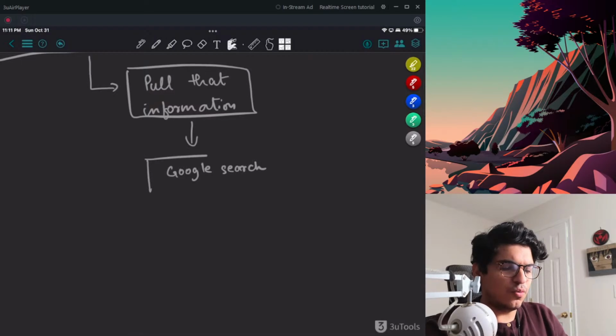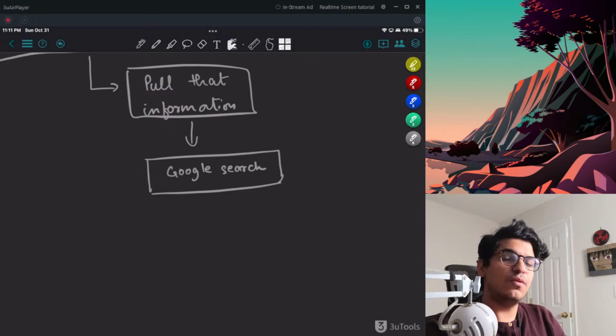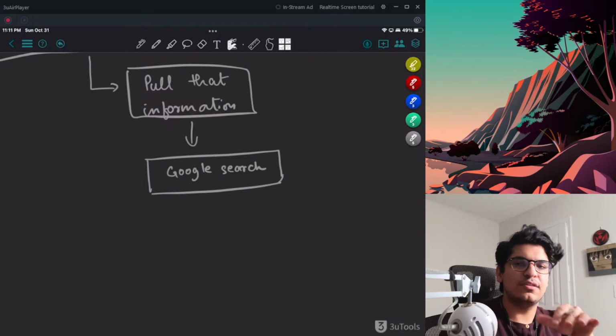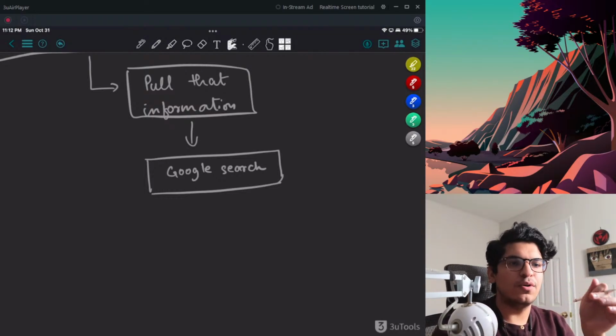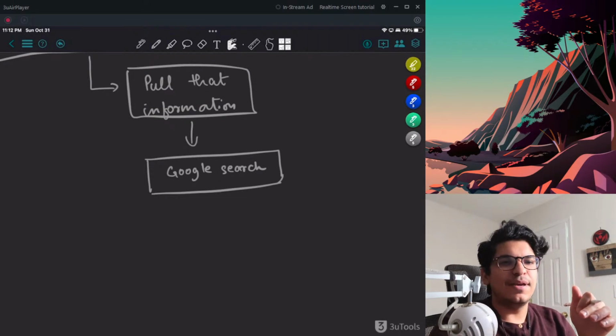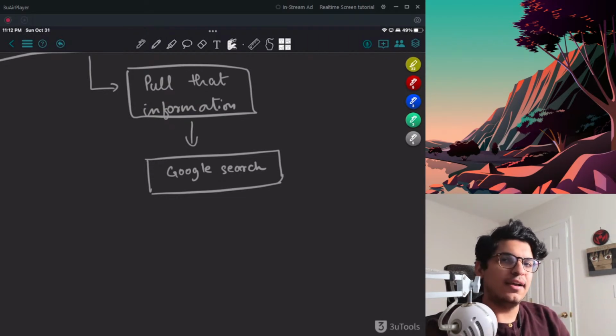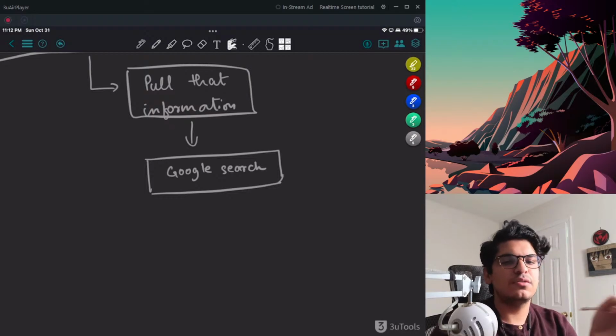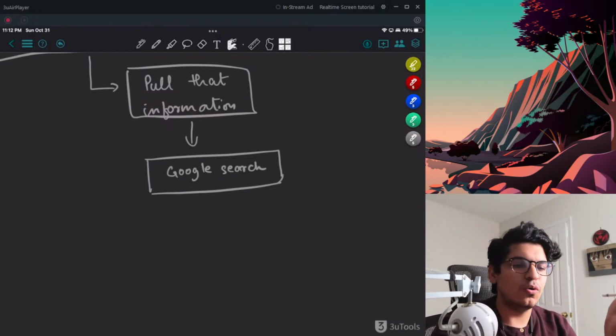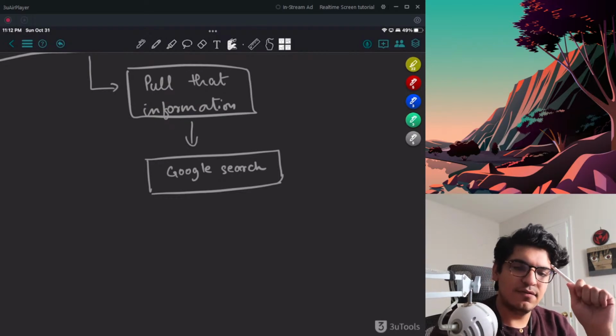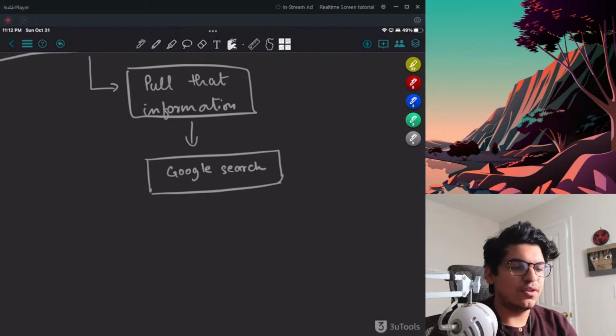Based on what music service you're going to be using, we're going to be searching along with that keyword. So if I'm using YouTube Music, let's say I'm playing a song, let's say Despacito.